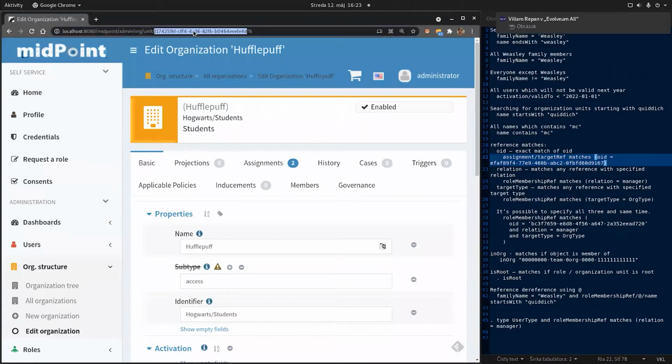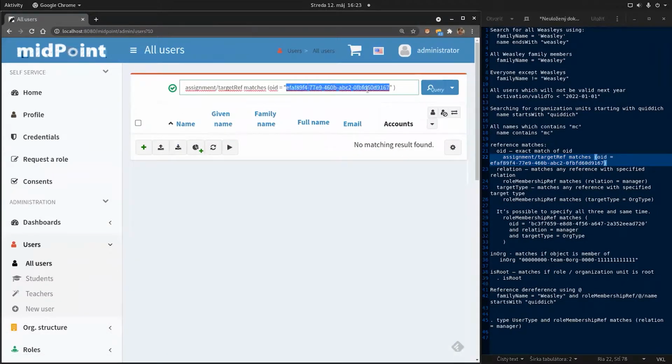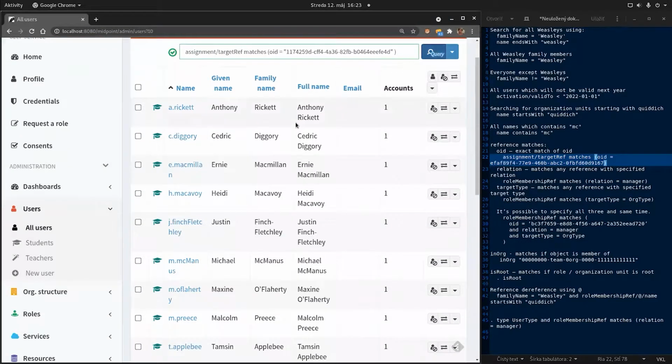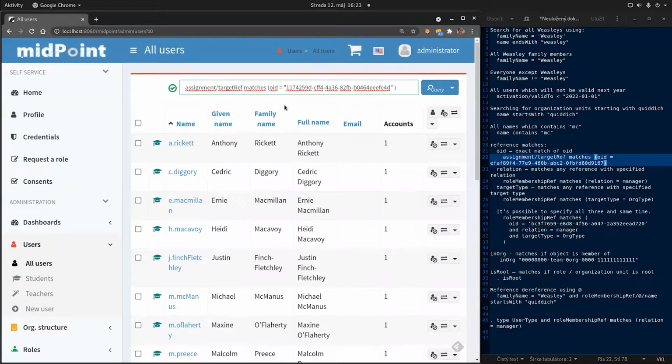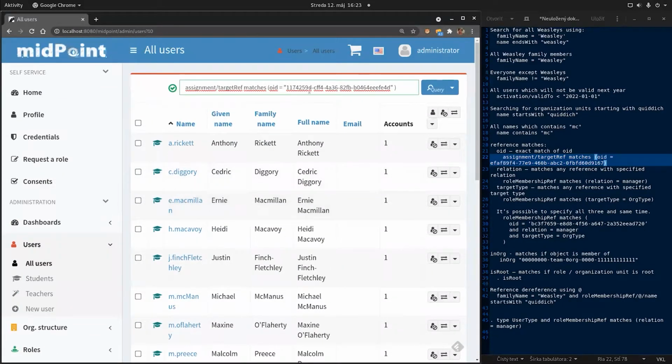Let's go for the Hufflepuff users and run the query. Yeah, I made a typo. I had the wrong ID there, and you can see the target ref matches OID, and these are all the users which are members of the Hufflepuff.